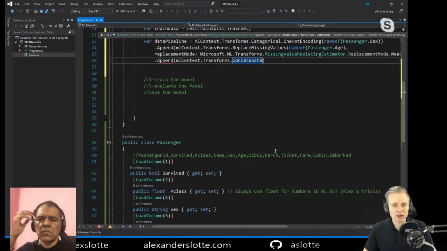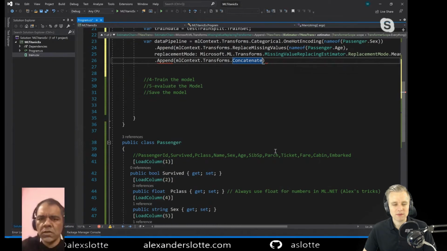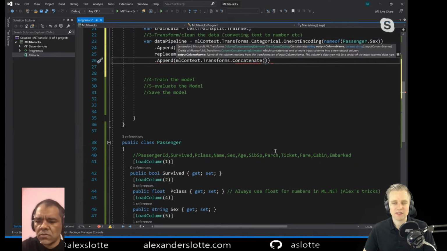So concatenate is a method, and you want to type parentheses here, and then you want to type in quotes, features. Sorry, your voice broke. So concatenate, then yep. Inside this. Concatenate and then features. Okay.